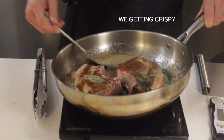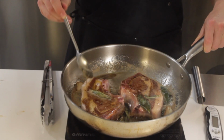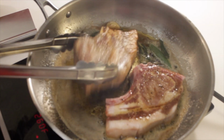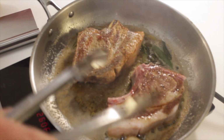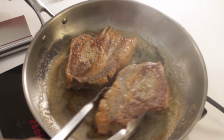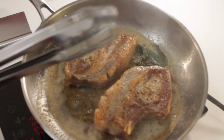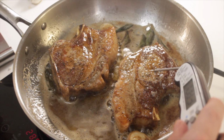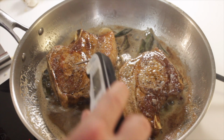To baste, tilt the pan to pull the butter towards you and using your longest metal spoon, bathe the chops in that delicious brown butter. This cooks and caramelizes the pork chop from both sides simultaneously, gradually building a deeper and deeper crust. Flip every 2 minutes. Compared to searing in oil, butter is full of milk proteins and sugars that will contribute to that deep, nutty brown flavor.